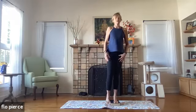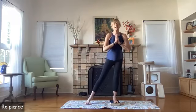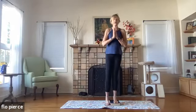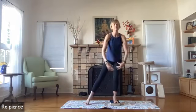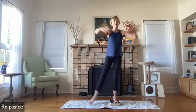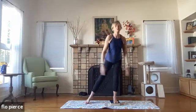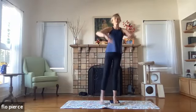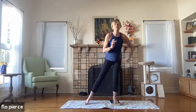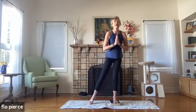Very nice. All right, now that foot is going to the side and up, side and up. Option to hold your hands here. You can do the same movement we did before. You could reverse it if you can figure out how to do that. Woo! Feels weird, kind of like butterfly instead of breaststroke. Notice if that hip is going straight back, that's what you're looking for rather than jutting to the side. Last two. And last one.